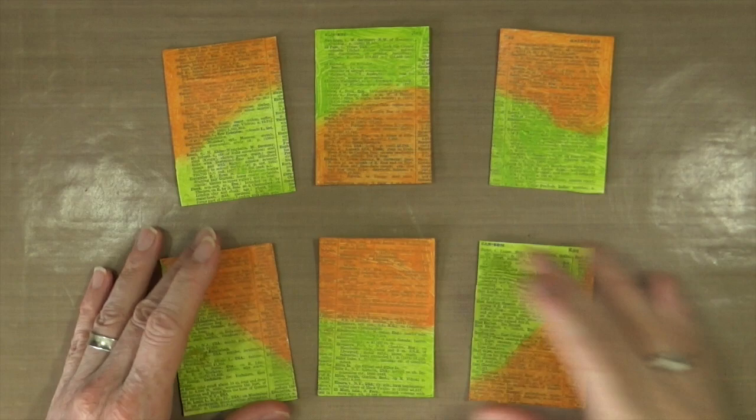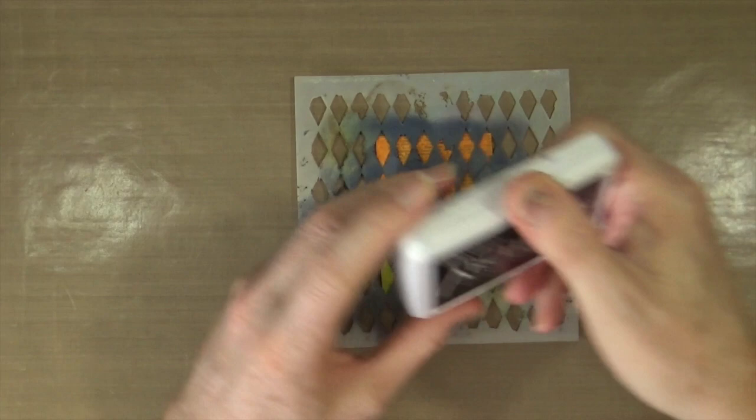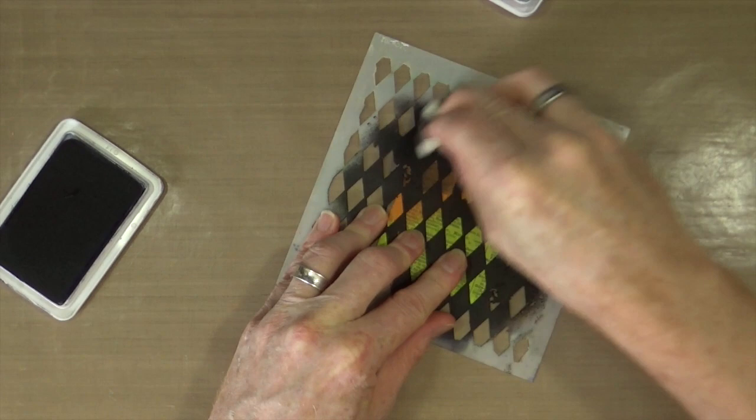As you can see, I've got all six now, all done. I've done some diagonals, some horizontal ones. And now the next step, I'm going to take out my Harlequin stencil from TCW, and using the Jet Black Archival ink and a foam blending tool, I'm going to randomly put some of the black ink through the stencil on each of all six of my ATCs.